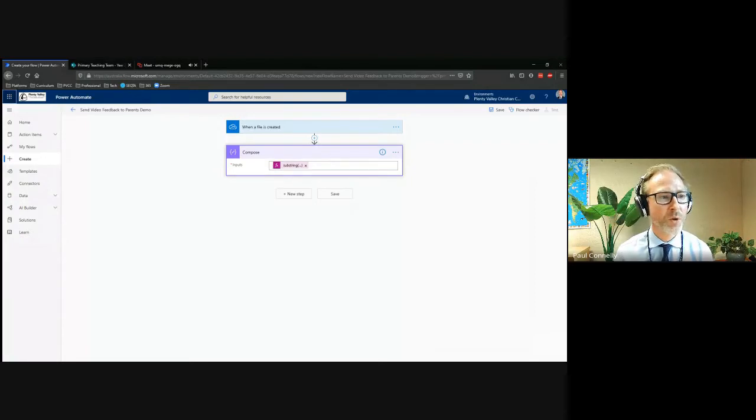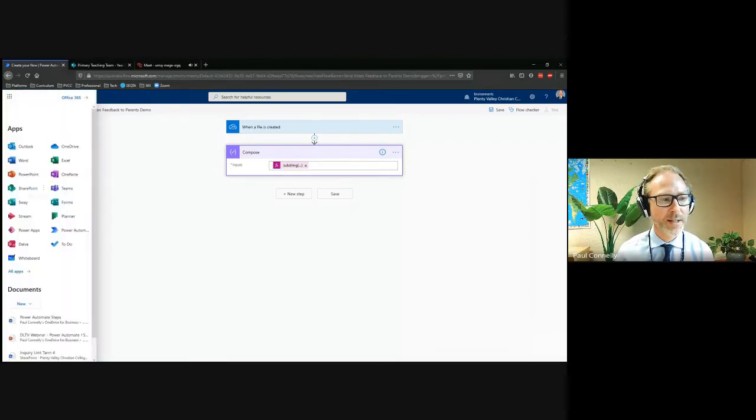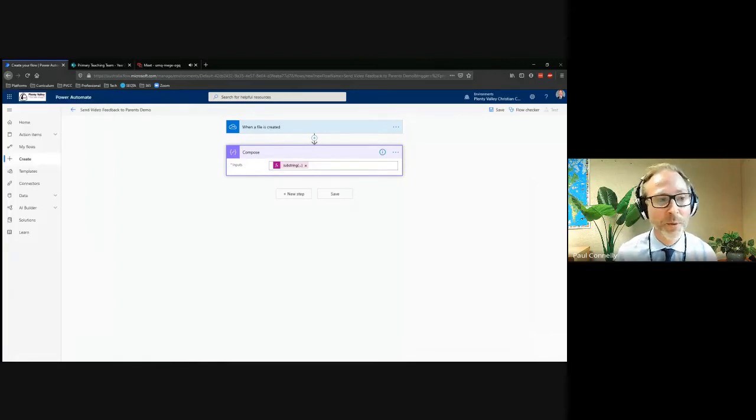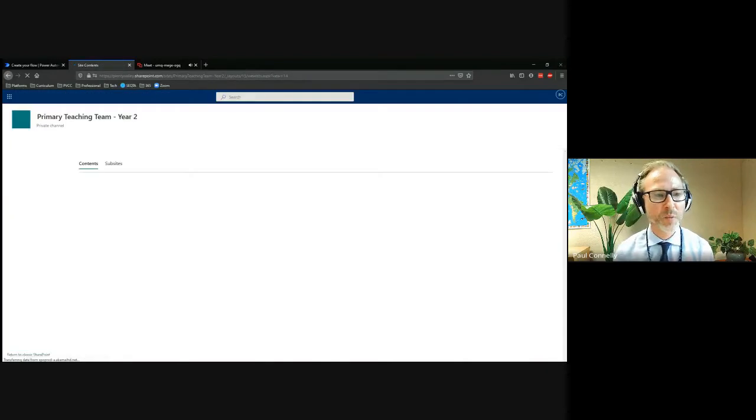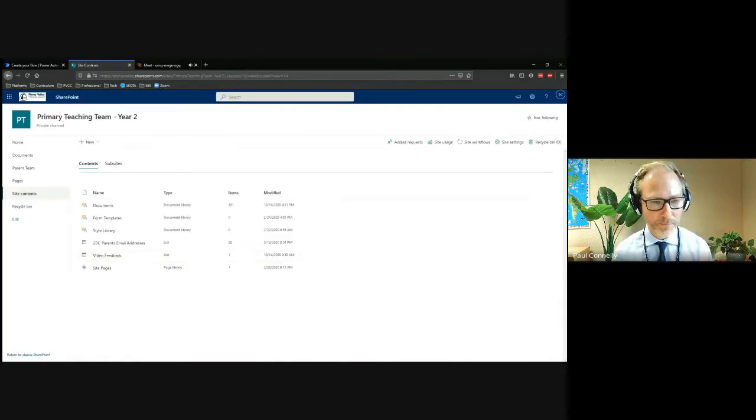To get to SharePoint, of course, you go to the app launcher and find that there. Or within Microsoft Teams, you usually find within the files areas they open up in SharePoint. That's another way to get there. When you're open in SharePoint, you want to go down on the left to Site Contents. And in Site Contents, this is where you will be able to see the back end, perhaps, to what you might see in the Teams file area, and that would usually be within the Documents area.